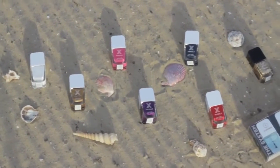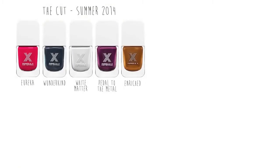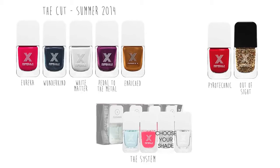For this look, I'll be using a bunch of colors from Formula X, which can be found exclusively at Sephora. The first 3 colors I'm using are from their new summer collection called The Cut. I'll be using Wonderkind, White Matter, and Enriched. I'll also be using Pyrotechnic and Out of Sight. And of course, I'll be using the cleanser, base coat, and top coat from the system. So let's jump right into the tutorial.